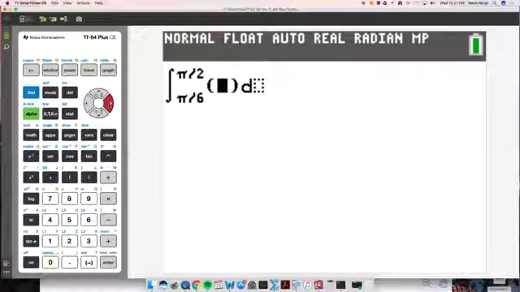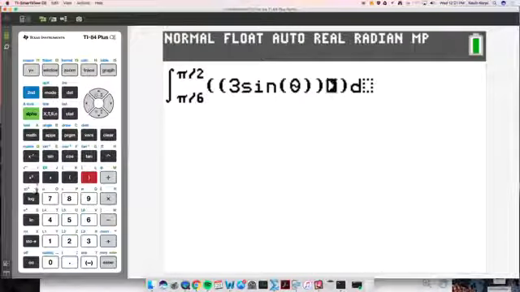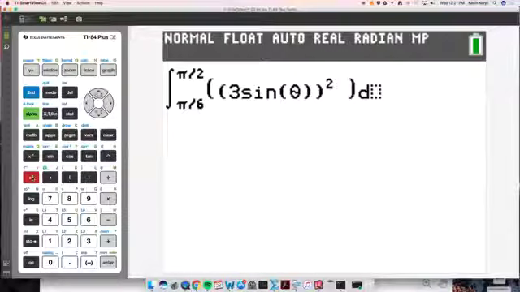And now we talked yesterday, the parentheses that the calculator provides are like the big brackets that I put. So we need another set here. Parentheses 3 sine of theta, which is going to show up as theta because I'm in polar mode. Close it for the angle, close it for the function, and squared it. So if you have the parentheses in the wrong place there, you might not square the 3.